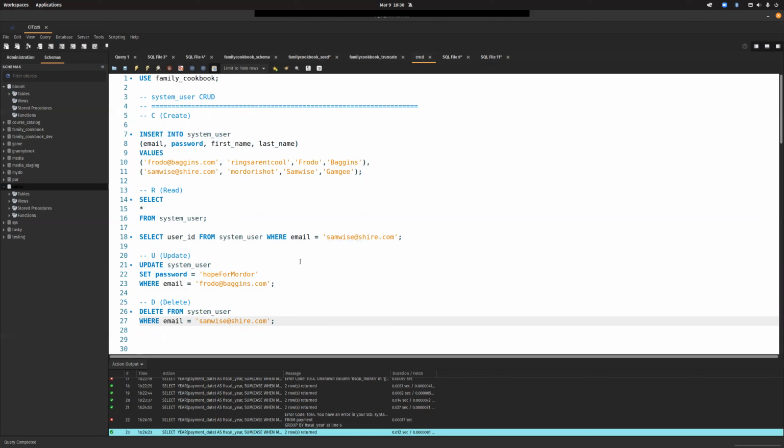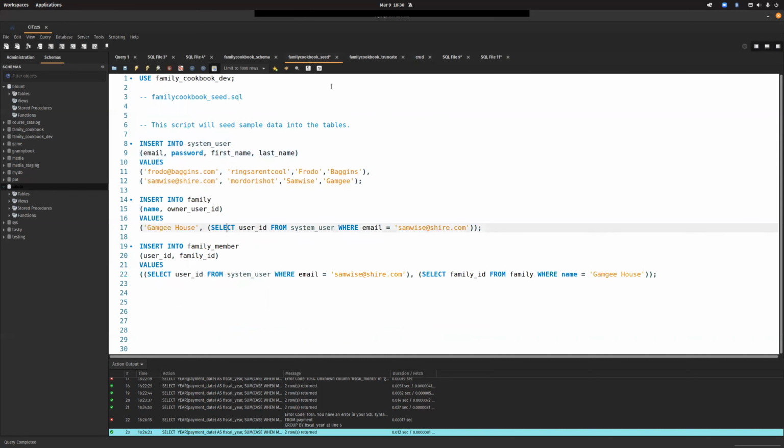Now, the only exception to that is your insert statements. Because you have to have test data in every table as a result of your CRUD, really the only statement I would ever run is the insert statement. The way I would go about my project is I would create a script that specifically just inserts all my test data.